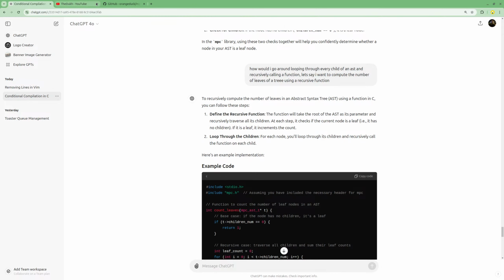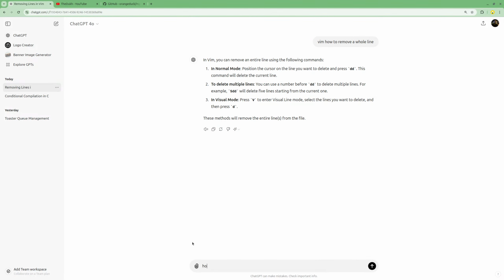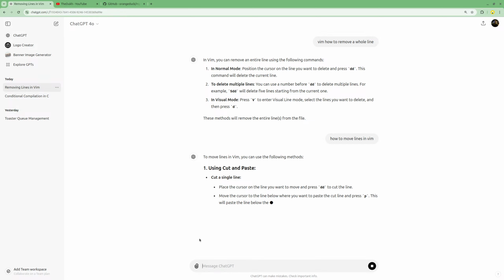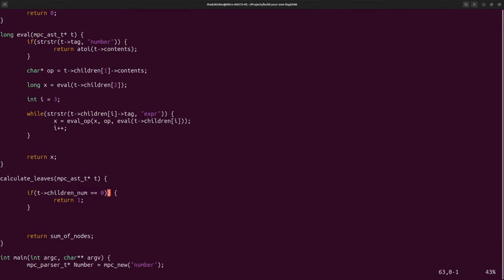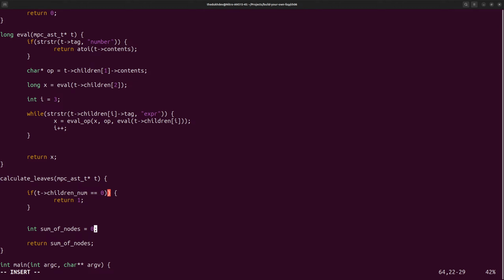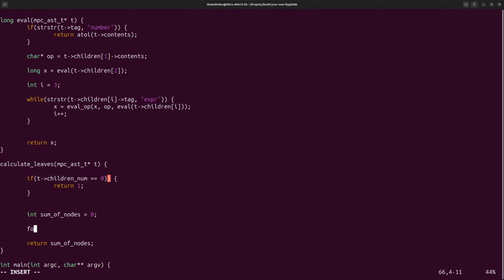This guy, how do I move? How to move lines in Vim? dd, okay, and then here, paste, move to the end. So sum of nodes for, wait, I don't need this guy.